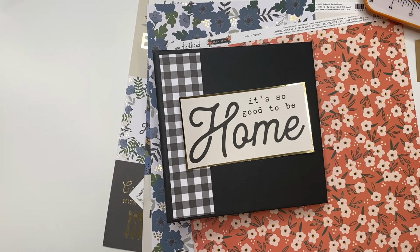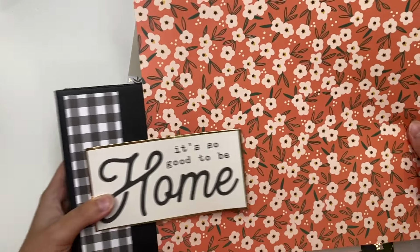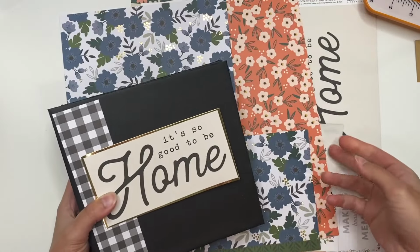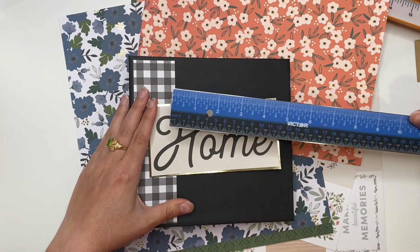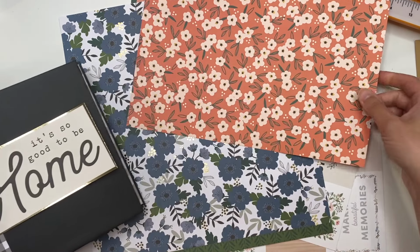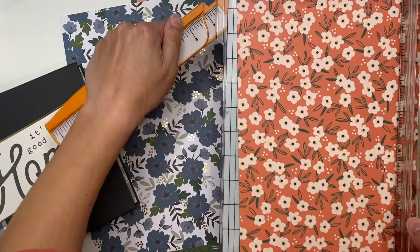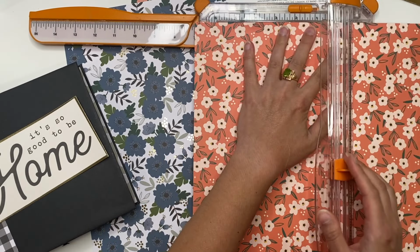But then I just need to decide if I want the blue paper or the coral. And you know what? I'm still leaning towards the coral. Still. Yeah, I think the coral is just speaking to me. So the coral, I'm gonna cut him down to about 6 inches, so 6 by 7, because I don't need him to go the full length. So 6 by 7, and that will also give me plenty of leftover paper that I could still use for inserts throughout my album.